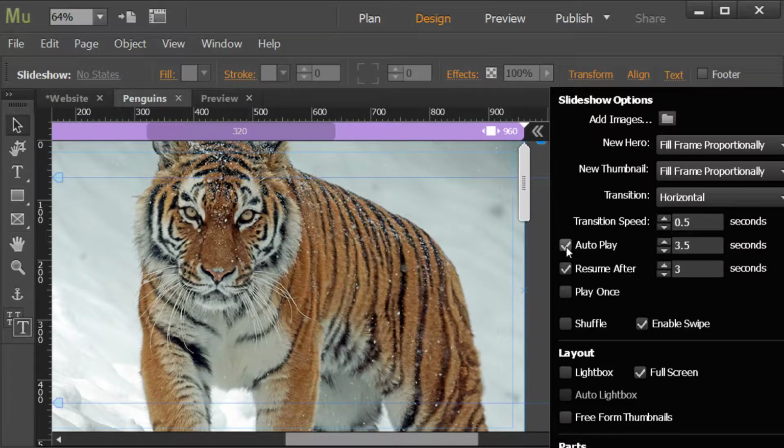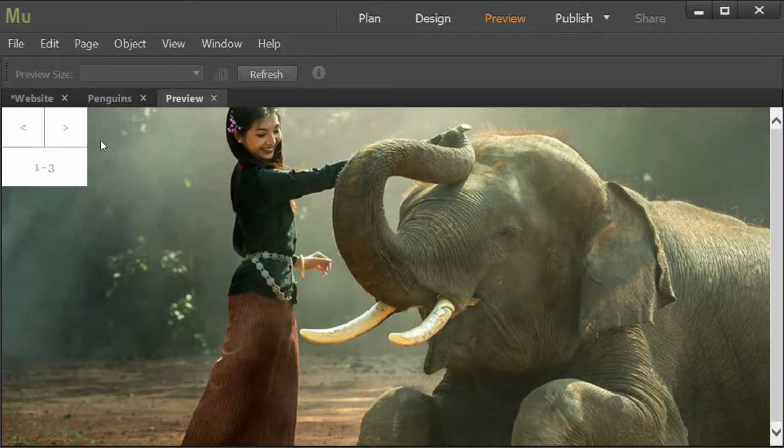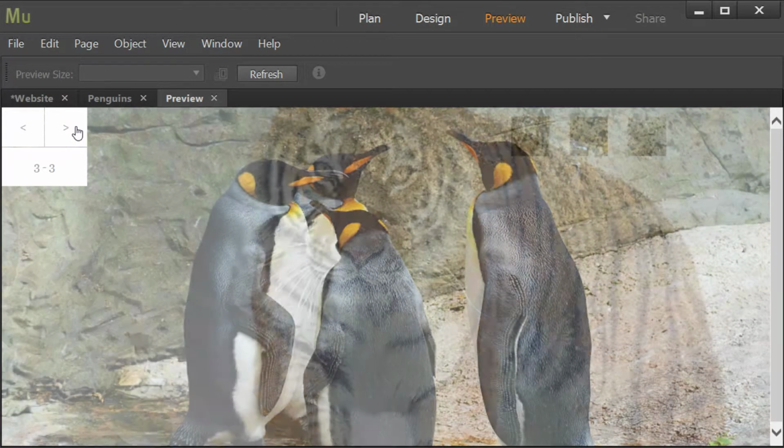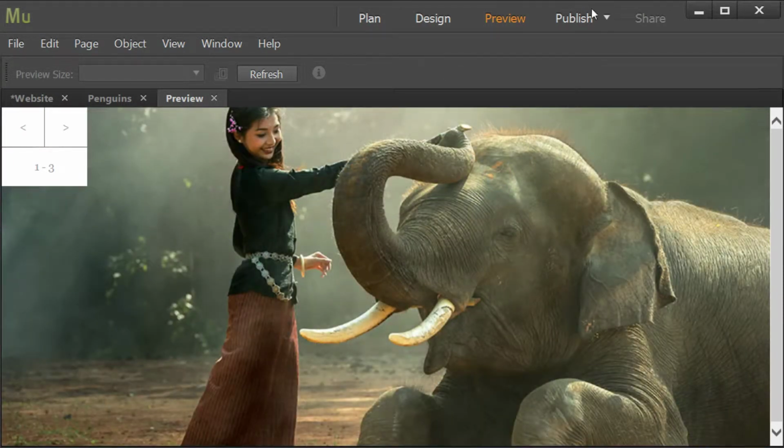For me, I'm going to turn the autoplay off, and I'm also going to change the horizontal transition to a fade. I'm going to go back in here, preview that again, and now when we click next, they just crossfade, which is a little bit more what I was wanting to show off.